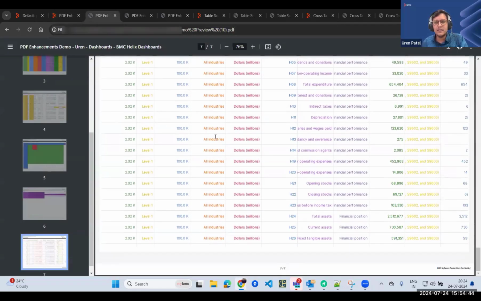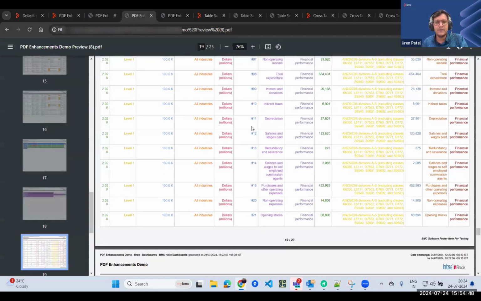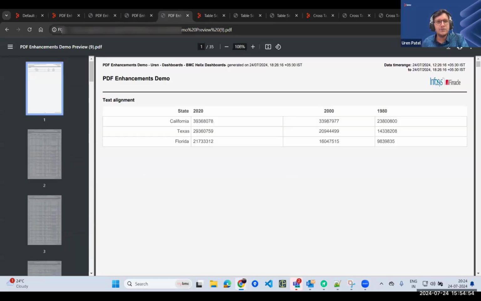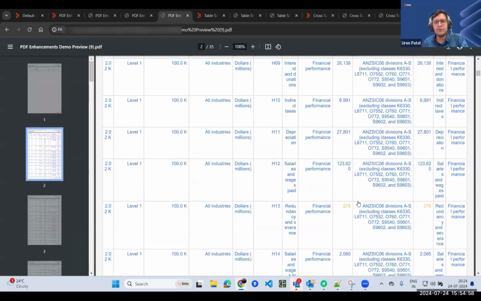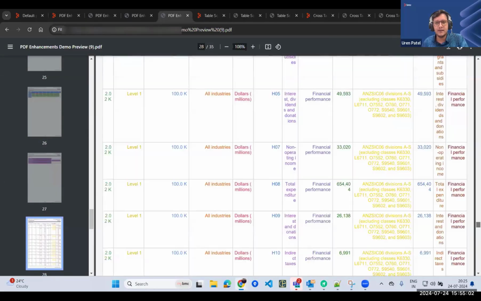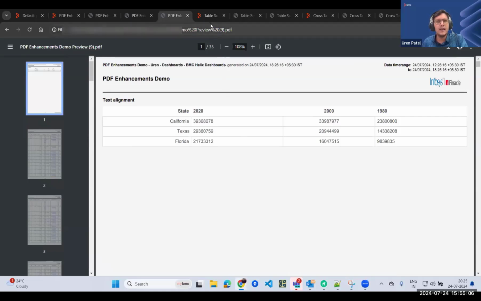As you can see, all the text colors, everything is coming up as expected. And this was the landscape layout. You can have it the same way in portrait layout as well. Everything is the same, just the layout orientation is portrait.